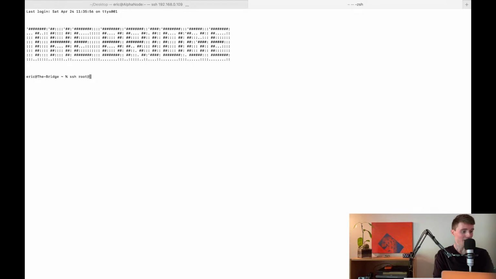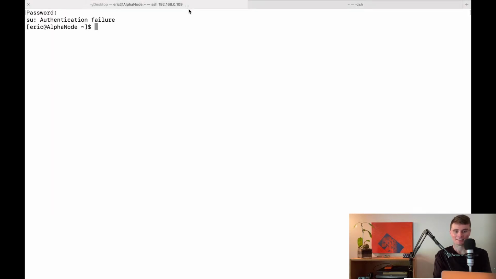I don't have sudo. That's the problem, I forgot to install sudo. So I need to install sudo, and in order to install sudo, I need to be sudo. So let's log in as root. Root is locked by default, so you can't unless you set a password.